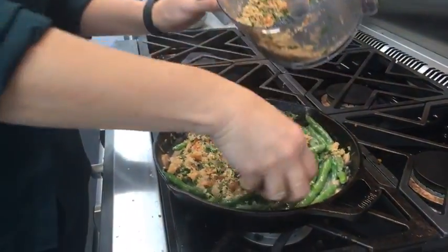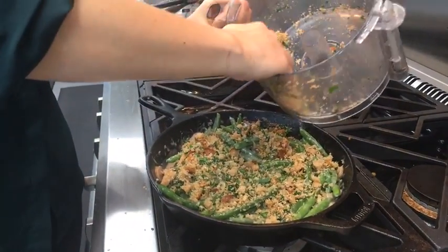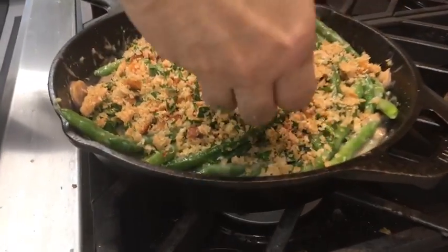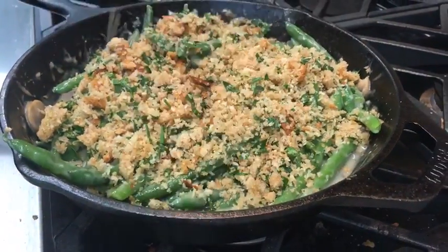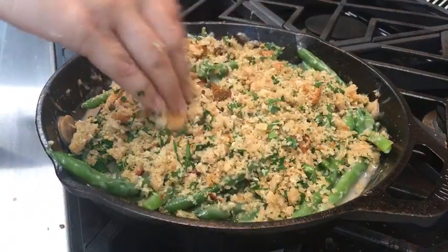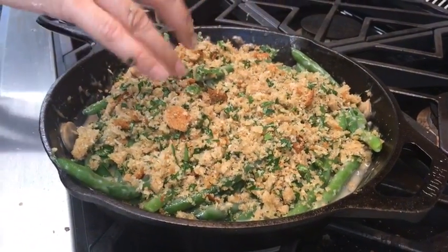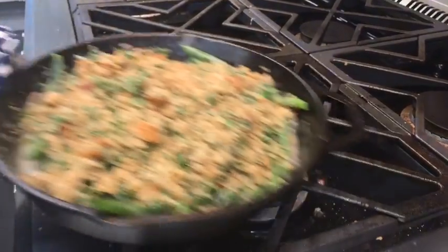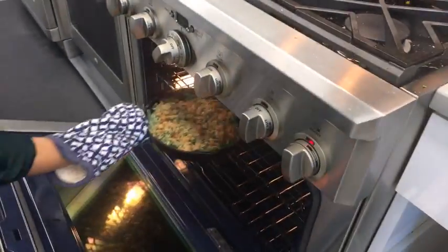So these are our whole wheat fresh breadcrumbs that we have tossed with a little bit of fresh garlic, some olive oil, some Parmesan cheese, parsley. Looks so pretty. That is wonderful. And this just goes under the broiler for a couple of minutes. So while I'm putting that in there, I'll recap some of the stuff that you can do ahead of time.